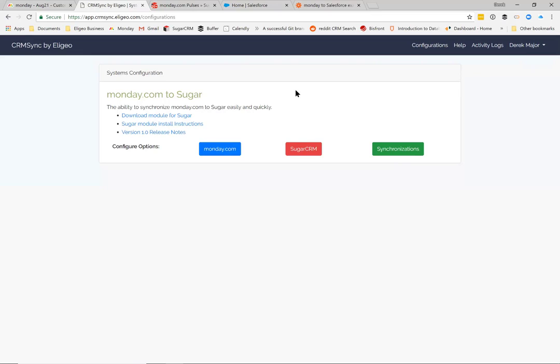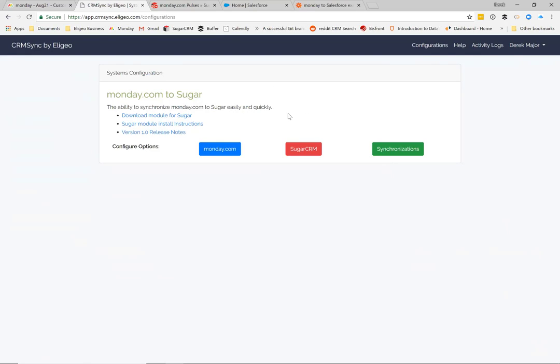We can set it to do 2-way sync, but before we make that commercially available, we're just waiting for some API upgrades, which are happening for Monday.com this fall. So you'll see a new update for our plugin coming in the fall that'll make it even more robust than it is already today. Now we're going to walk through this a little bit here.